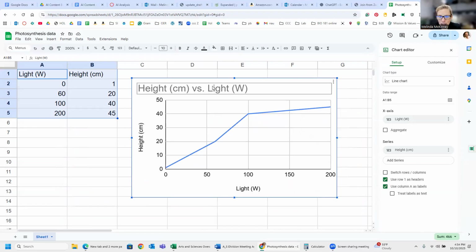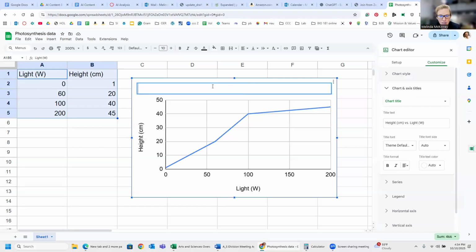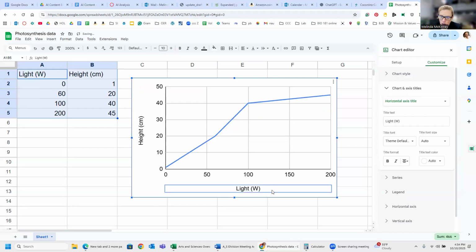This is not a bad idea for a line graph. So for a line graph, you have continuous data. You've got your independent variable on the horizontal axis here. You've got your dependent variable on the vertical axis. We don't need titles for this class. And then we've got a nice system.